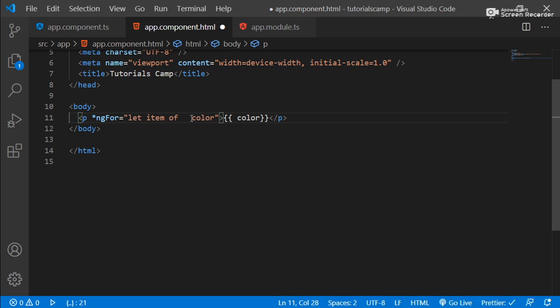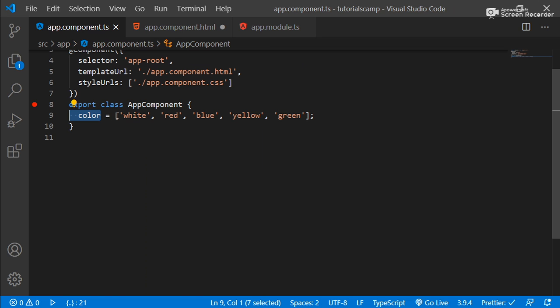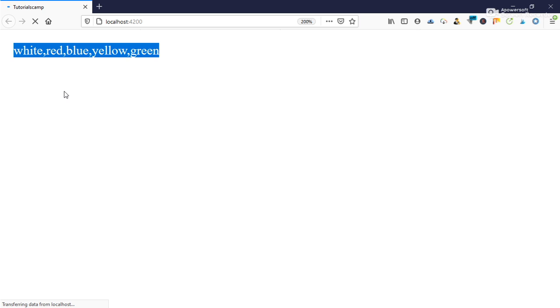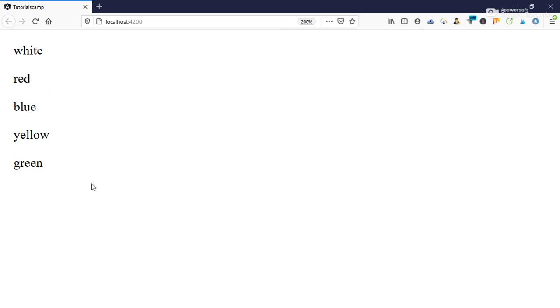So this here simply means it's like we are creating an object of this color right here. This item here is an object with reference to its members in the variable. Okay, so now what we want to execute is this item here, and check this out. Bam, there we go. Each of it is on a different line. That's perfectly what we want.